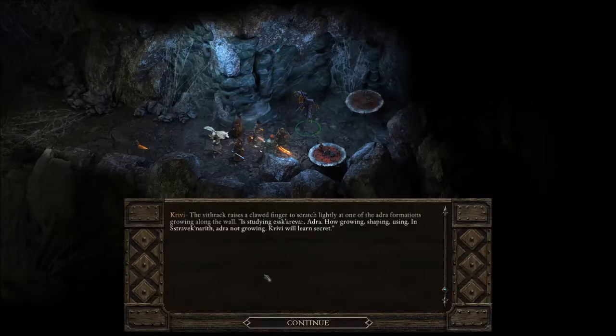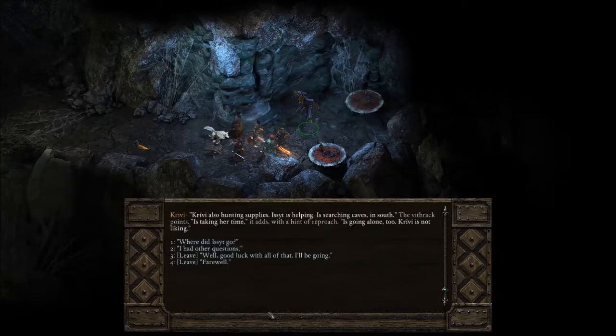What are you doing? The Vithrak raises a clawed finger to scratch lightly at one of the Audra formations growing along the wall. "Is studying Esek Aravar. Audra. How growing, shaping, using. In Stravek Norith, Audra not growing. Creevy will learn secret. Creevy also hunting supplies. Issy is helping. Is searching caves in south." The Vithrak points. "Is taking her time," it adds with a hint of reproach. "Is going alone too. Creevy is not liking."